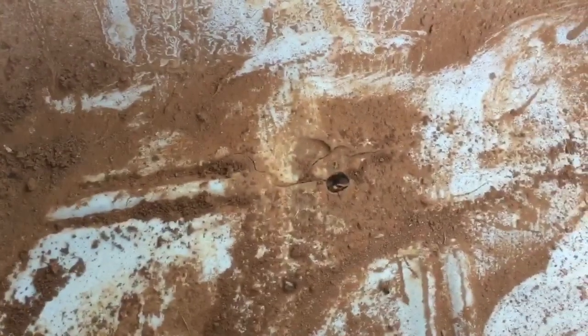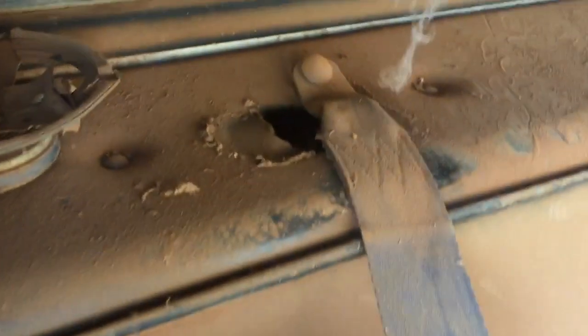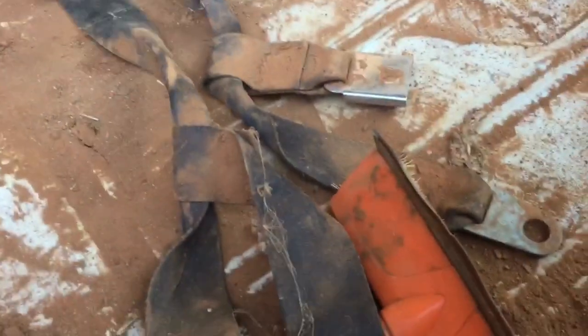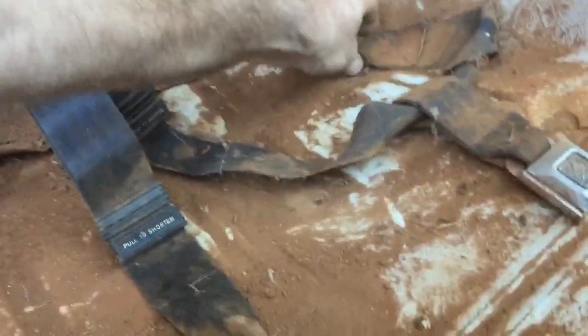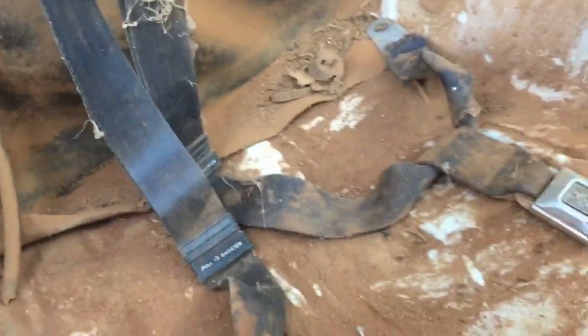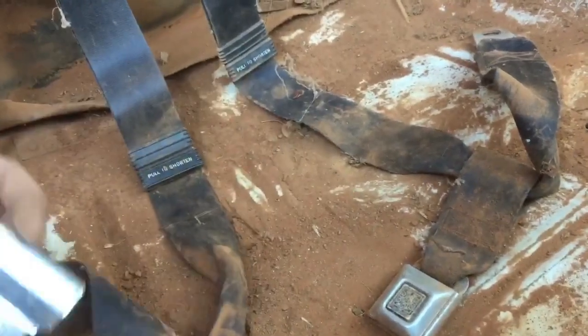A couple of cracks around there. She actually had the K10 Charger bucket seats in her as well, which come with the deal. You got to love this harness. Now have a look at this. I think it looks like two rear sash belts. And they've had a little bit of modification done, so we've got them sewn together there. She's bolted to the thing up here, 2 adjusters. So I imagine the bottom sections here would have been bolted back under the tunnel there, like so. That one would have been bolted back to that corner. This one comes up and clips around your waist, like so.